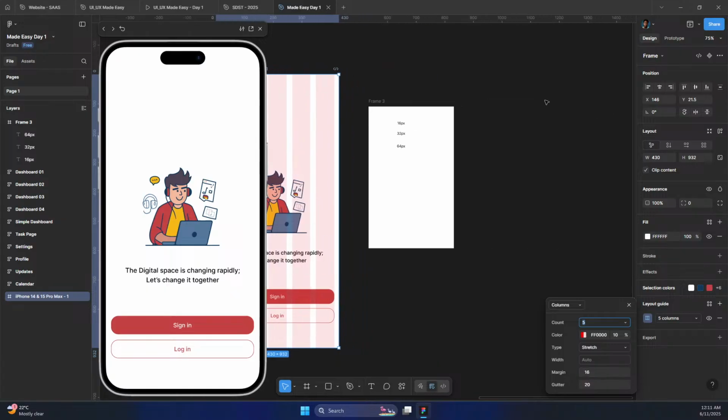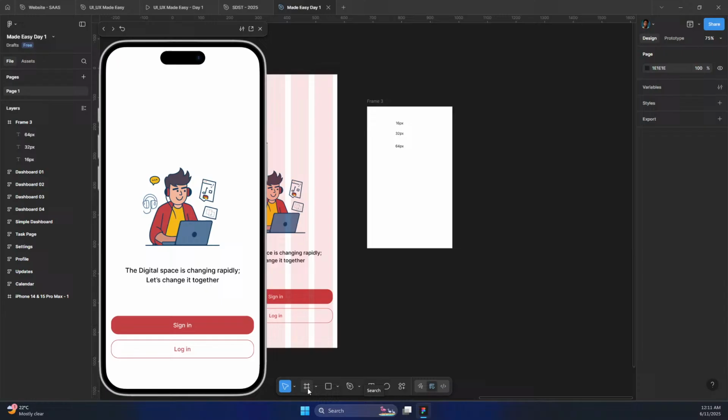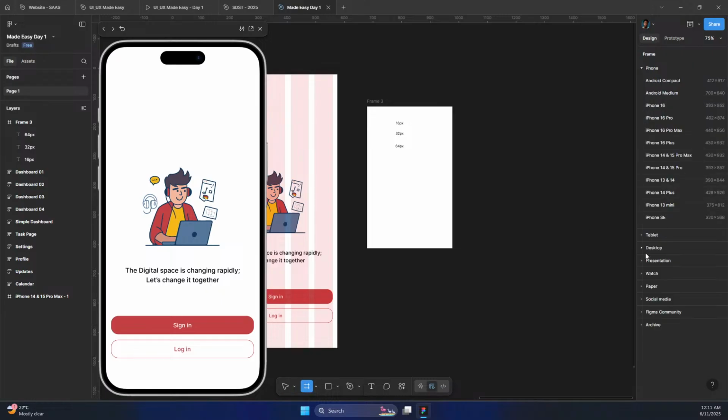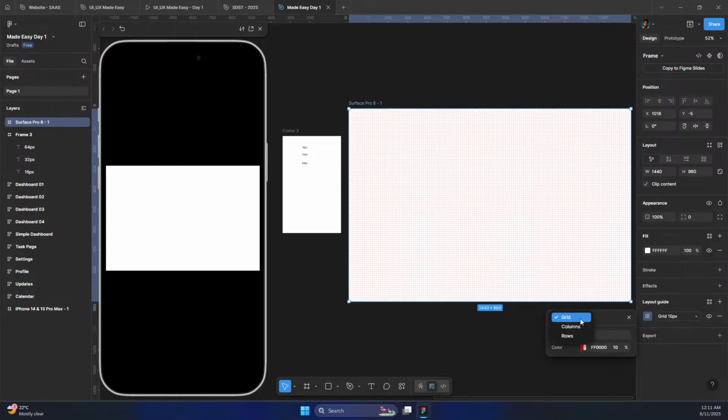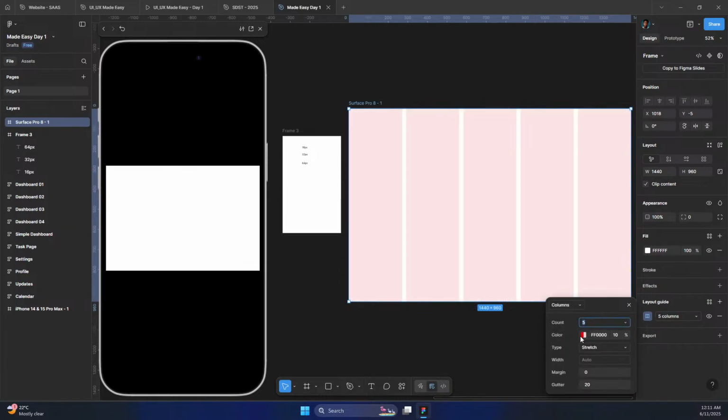Then when you're using the one for a tablet, let's just say Surface Pro 8, you come here to your layout guide. When you add your layout guide, you go to columns, and what you do now is that you add 32. That's it.